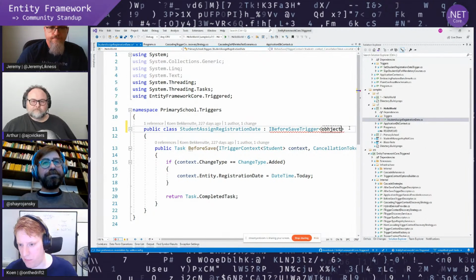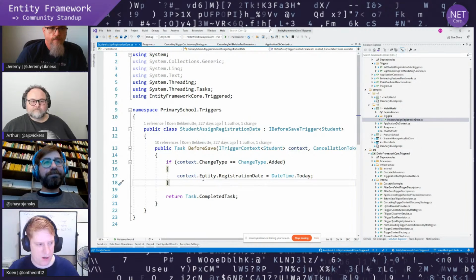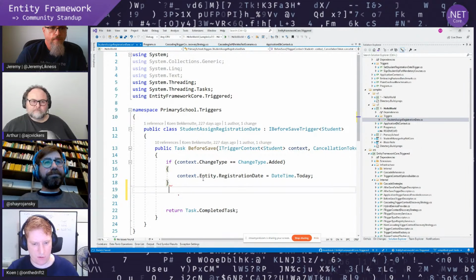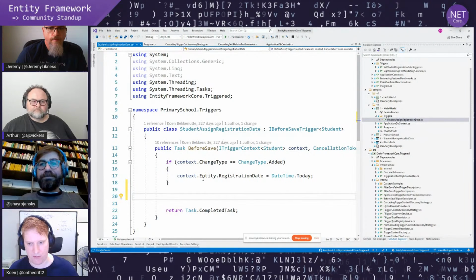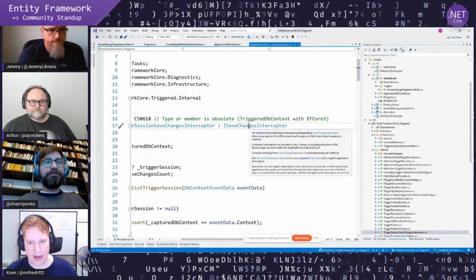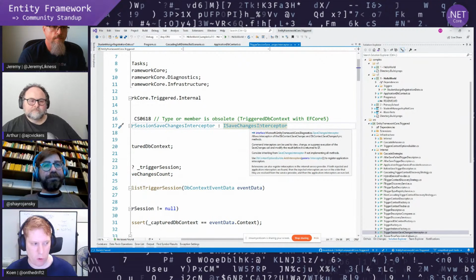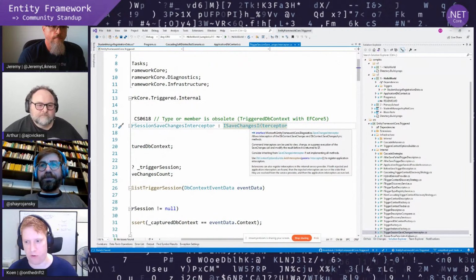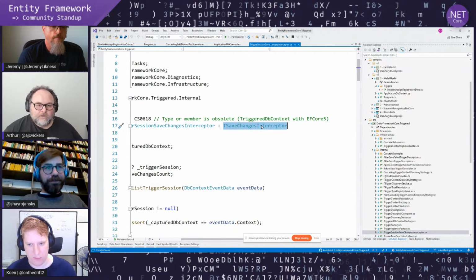I can also modify the database in here. So as you saw before, I can now add something to my context over here, and be sure that will be cascaded to other triggers. So other triggers will then also run and do something with the stuff that I did in this trigger. But you don't have this with the SaveChanges interceptor. You have to do it yourself. And as I said before, you also don't really have nice interaction with your application services in this method. I think that's very important.